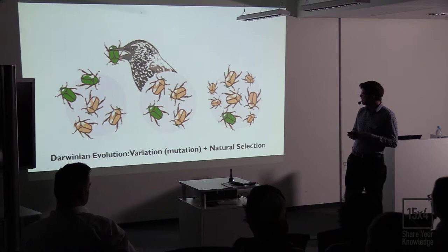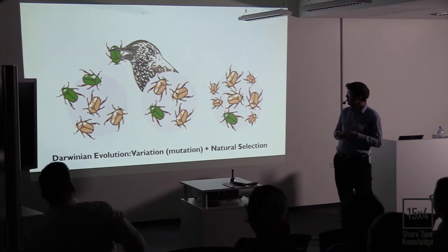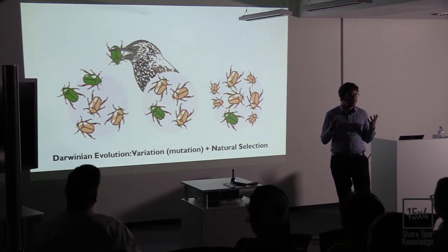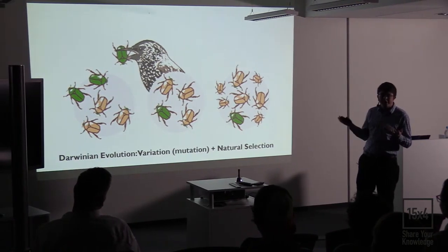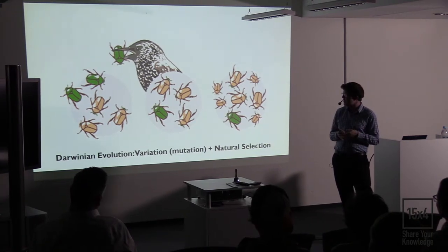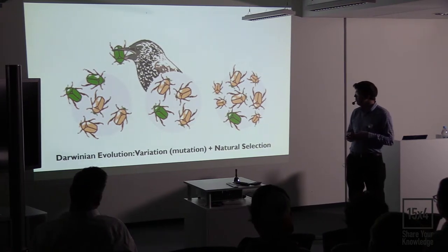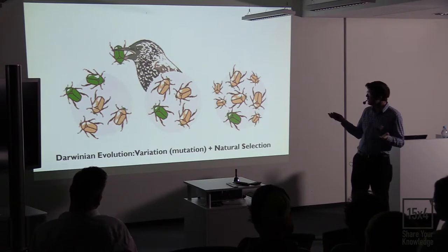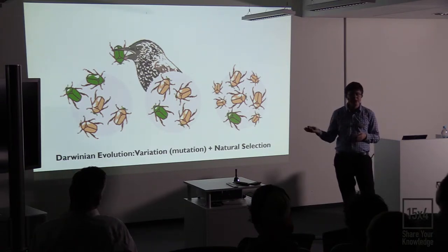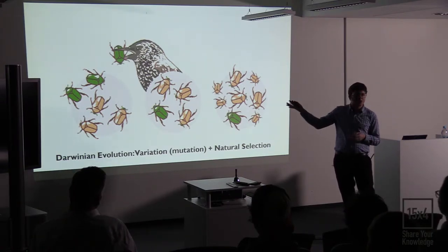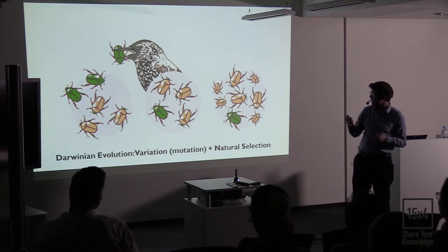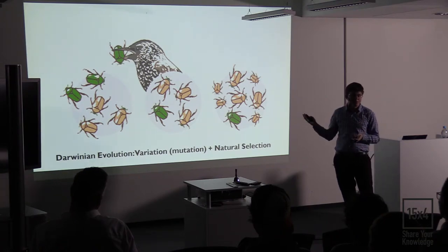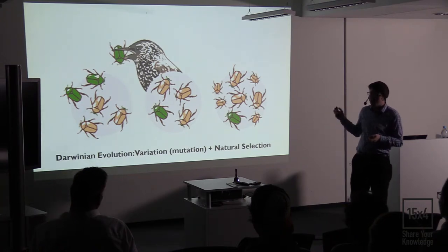this is the main process in evolution, the process of natural selection, and that's how nature weeds out variation, which we have. So there's variation in nature. In this case, there's different colored insects. But nature can sort through that variation and produce change in the population. So you see that the distribution in the population changes over time. So it starts that there's a few green bugs, but if predators tend to select those, then there'll be fewer over time. And that's just evolution. It's a change in the population.